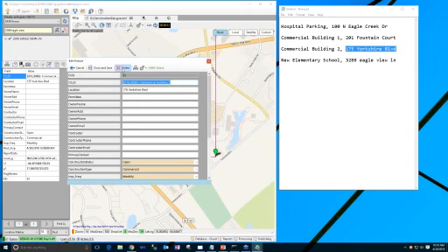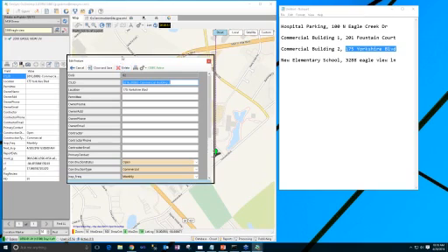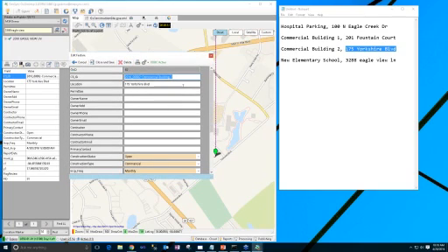So when you delete, you're just marking features for deletion. You're not actually purging them or removing them from the workflow database. So in this case, I'm not going to delete this. I'm just going to go ahead and X out of this.